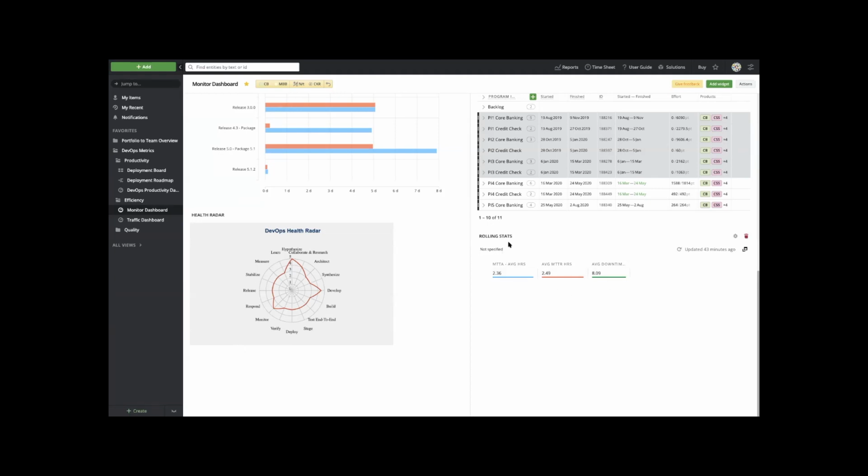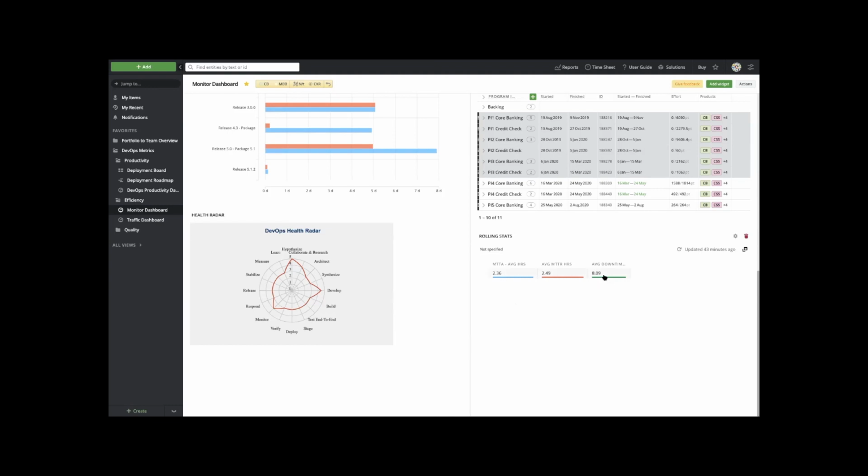From a rolling stats perspective, we can also look at a point in time number where we can say, on average, our MTTA number, our time to acknowledge number is 2 hours, 2.3 hours, and our time to recover is 2.4. We can then decide if we want to try to drill down our downtime numbers by month and get that better. 8 hours might not be great, but it might have been better than when we've been doing it in the past. So just another way to track what's going on from a monitoring perspective.